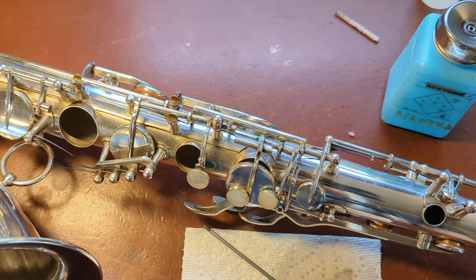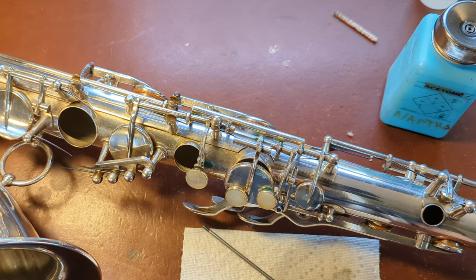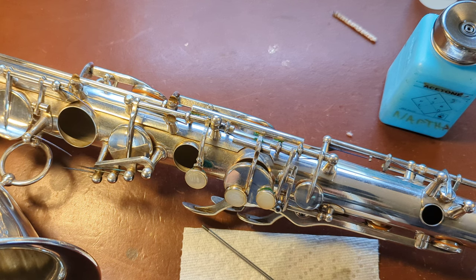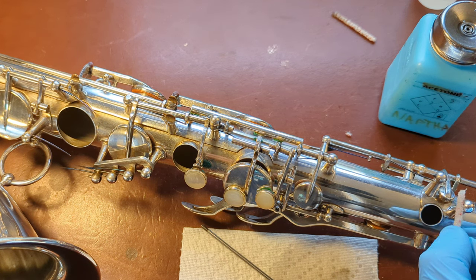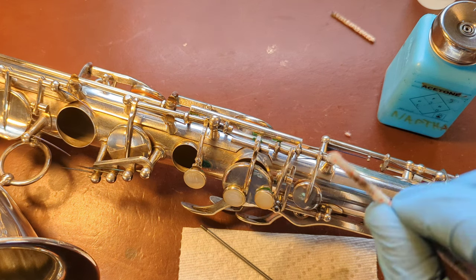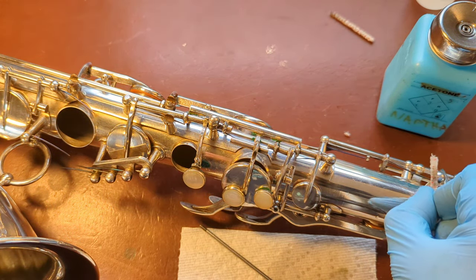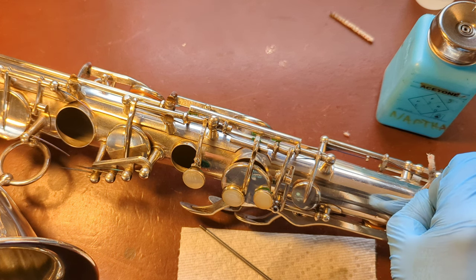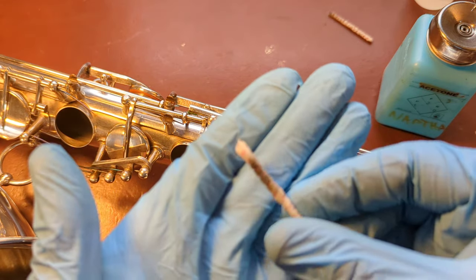So I figured I'd put this up in case you're wondering what that can look like, how to clean a rod. It's not hard. It's just a little bit time consuming. And yeah, that's about it. I mean, just to give you another idea, I haven't cleaned these off yet, but here are the pivot screws. They're like this on the whole horn. And I'll make a video on how to clean pivot screws, or at least how I do it.